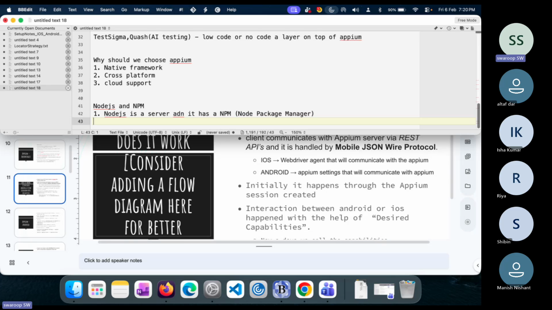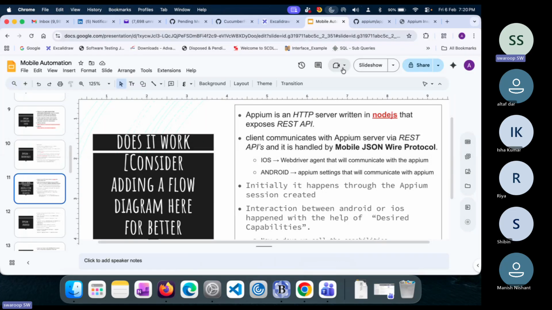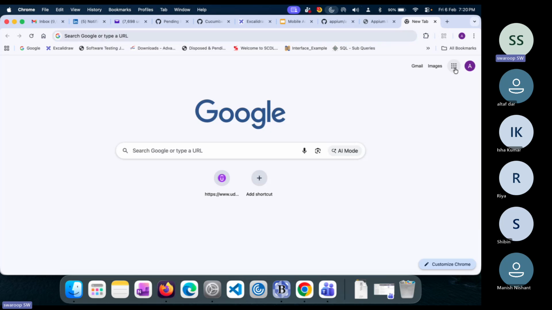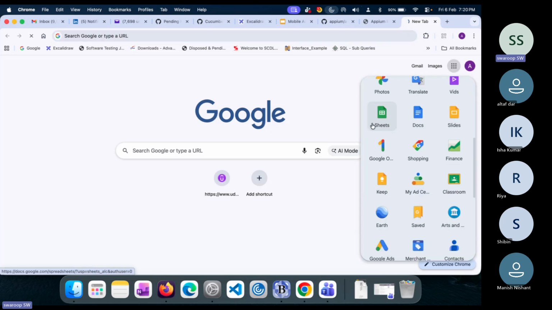You can ask me what the difference is between Node.js and npm. So let me show you an Excel sheet which I prepared some time back to show these differences.